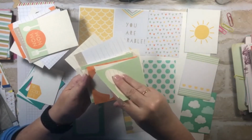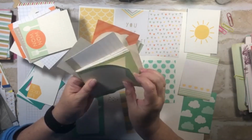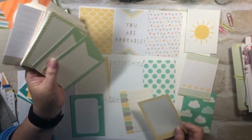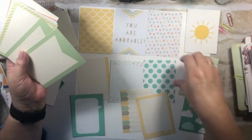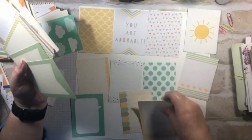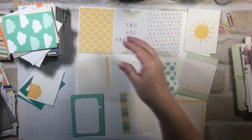What you'll find if you do this is that you'll fall in love with these cards again. Plus, you'll also rediscover some that you had forgotten about. And then you go, wow, why don't I use these more often? Because they are so cute.